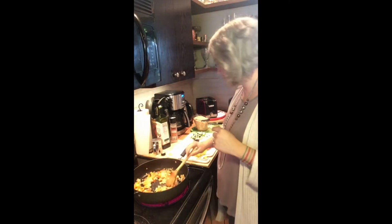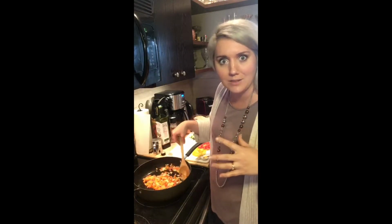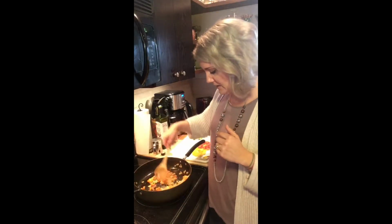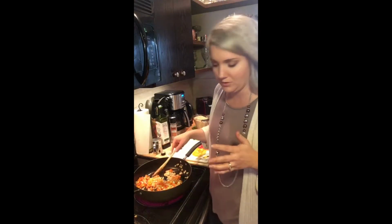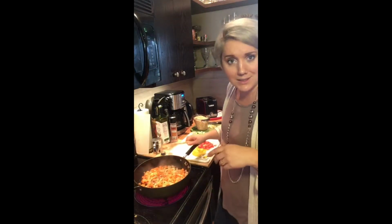So we'll give this a couple more minutes. I have made this with just about every ingredient on the planet. You can put butternut squash in here. You gotta cook that a little bit longer. Cauliflower, if it's really small especially, just gets soft and doesn't taste like anything for the white, right? You have so many options. It's kind of like, look in your fridge and see what you have, and I'm gonna make rainbow rice for dinner, and the kids think it's fantastic. Or you've got leftovers. One of my husband's favorite things to do is to use the leftover fried rice, heat it up the next day, and then do an over easy egg over the top with hot sauce or things like that. So lots and lots of options, and super easy.